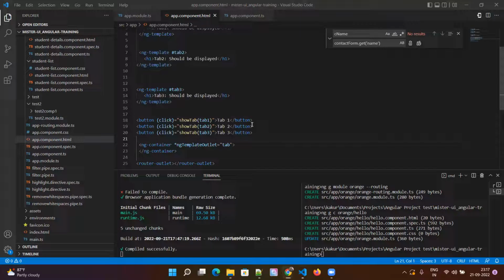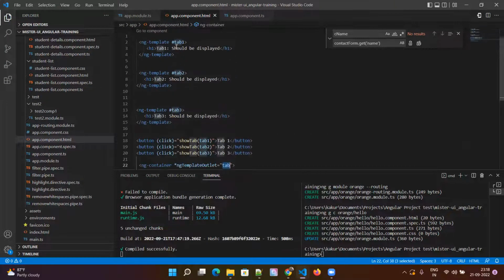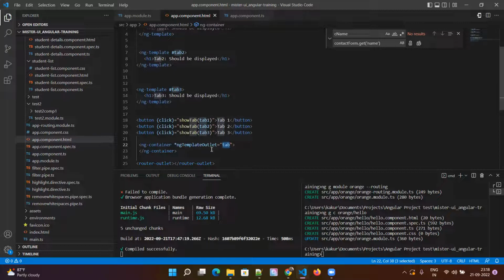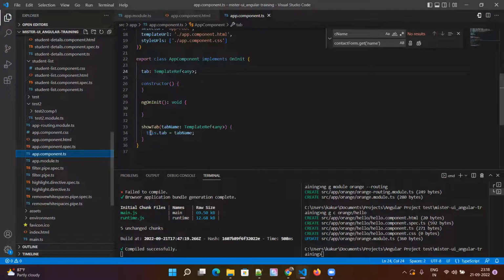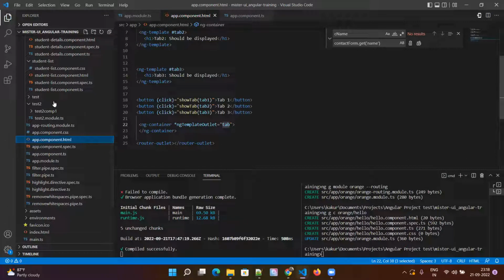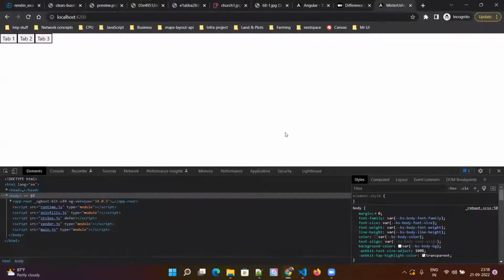Instead of hard coding the tab reference here, I'm just using tab, which is coming from the app component. Dynamically, when the user clicks on any button, I'm sending the respective tab reference and assigning it here, so whatever tab reference changes will get rendered inside this ng-container.